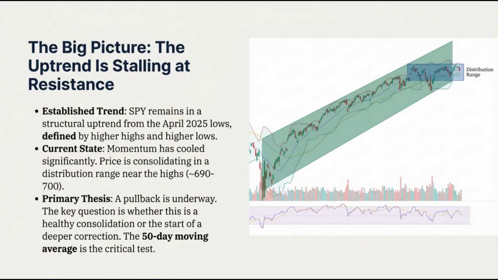Okay, so let's dig into that structure. Let's start with that foundational trend. I mean, since that deep low in April, SPY has been painting a classic textbook uptrend, a clear sequence of higher highs and higher lows. The definition of bullish. It is. And that structure is the essential context. It means that every pullback you see should historically be seen as a buying opportunity until that structure of higher lows is broken. Right, that's the optimistic view.